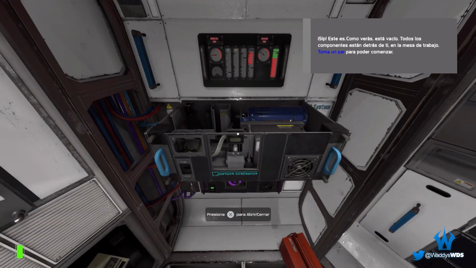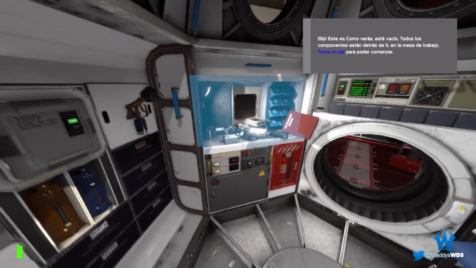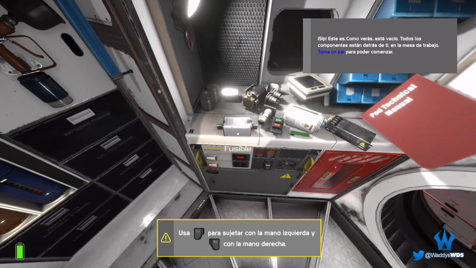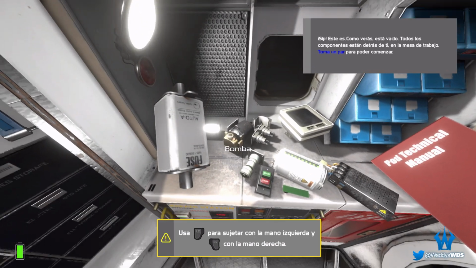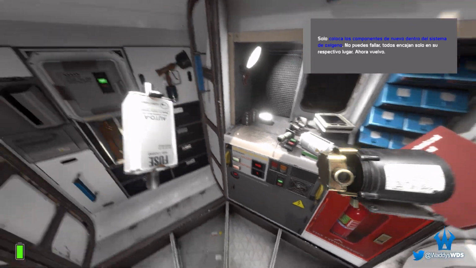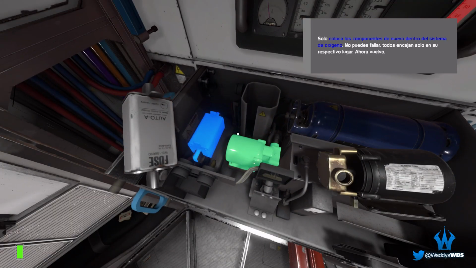Yup, this is the one. As you can see, it's empty. All the components are behind you on the workbench. Just grab a couple so we can get started. Just put all the components back inside the oxygen system. You can't get it wrong. They all only fit in their respective spots. I'll be right back.